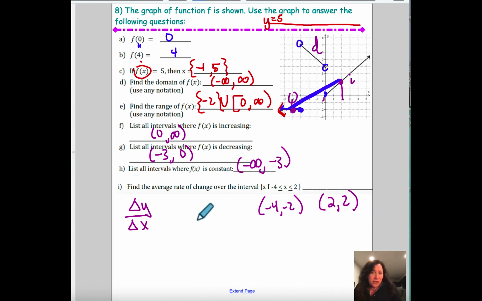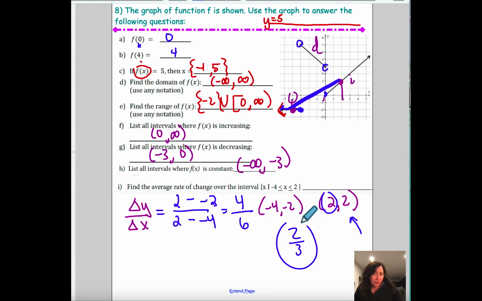Well, if I just use my slope formula and I subtract my y's over subtract my x's, I'm going to start here at this point, and I'm going to go right minus left. So I'm going to go 2 minus this value of y, -2, and then I'm going to go this 2 for x minus -4. And I'm going to get 2 minus -2, which is positive 4, over 2 plus 4, which is 6. 4 over 6, which is 2/3 if I reduce. So my slope is 2/3. Now, that's one way to solve it, and that's probably the most common, maybe.